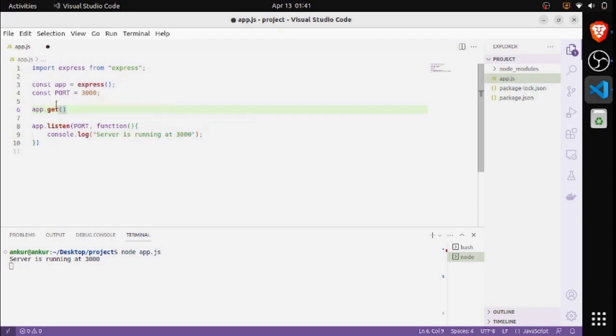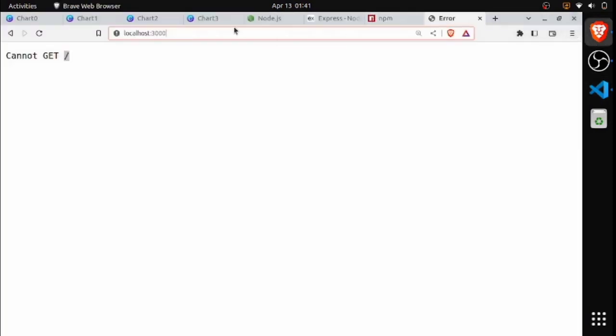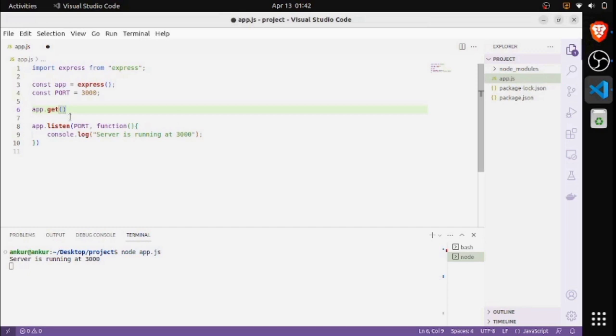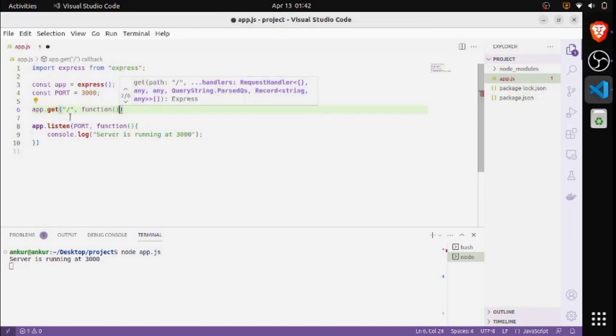So we are writing app.get. Basically, if I type this URL and press enter, it makes a get request. You can relate get with requesting the server to get some data. Another very common type of request is post. You can relate post with submitting a form and saving my data on the server. We will learn about it later. So app.get here, and we will use an anonymous function.